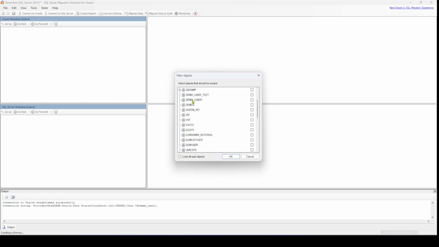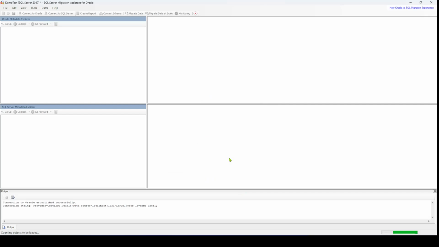I will select my schema demo_user1, check this box here and click on OK. Once I click on OK, it will load all the metadata and the available objects that are present in the demo_user1 schema. It will take a few minutes to complete this process. So let's wait for it to complete.